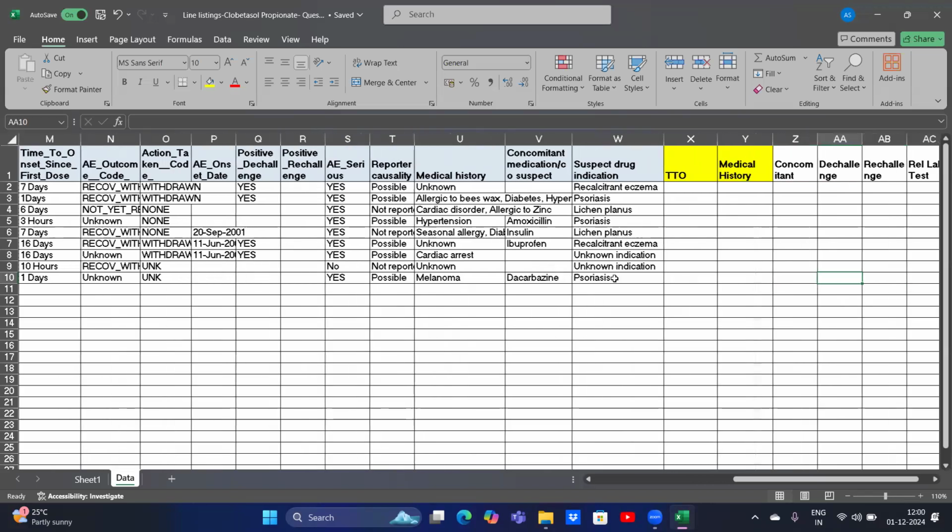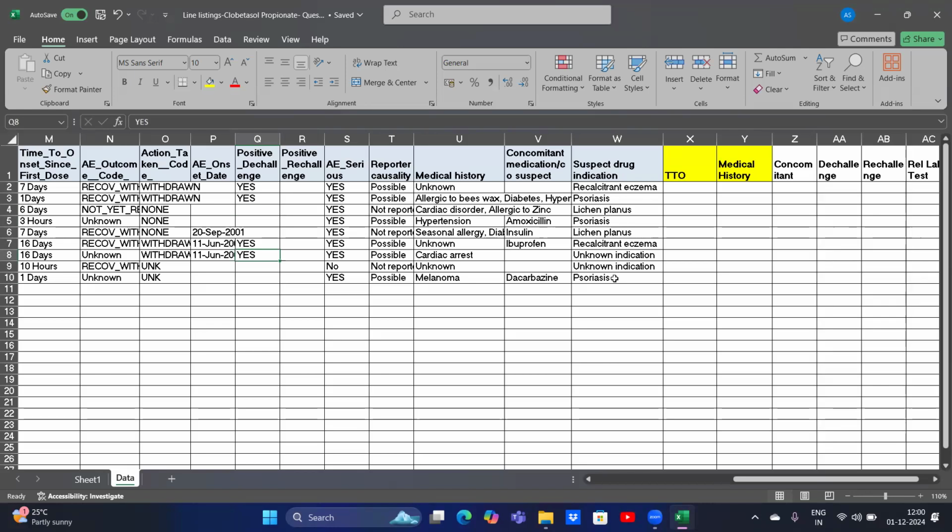Okay. Then you will see whether de-challenge was done. De-challenge means action taken with the drug. What was the action taken with the drug? So suppose they have given here de-challenge, they have given positive de-challenge in 4 cases. So you have to look into the narrative of these 4 cases as to what the positive de-challenge is, why they are saying positive de-challenge. So if the narrative is there, then you will go.